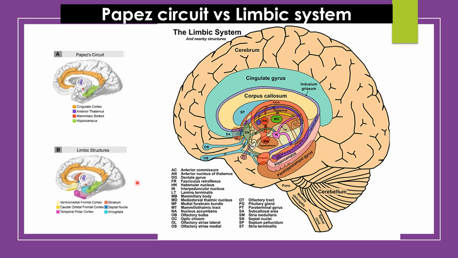Now we no more call it the Papez circuit, we call it the limbic structural anatomy. So the cingulate gyrus, corpus callosum, there is the indusium griseum, which is between the corpus callosum and the cingulate gyrus, which goes and ends in the fimbria of the hippocampus, parahippocampal gyrus, amygdala. This is basically the hamburger. Then there is a hypothalamus, mammillary body, optic chiasma, anterior commissure, posterior habenular nuclei, thalamus, olfactory bulb, everything. So again, you can pause it and look at it if you're really interested in it.